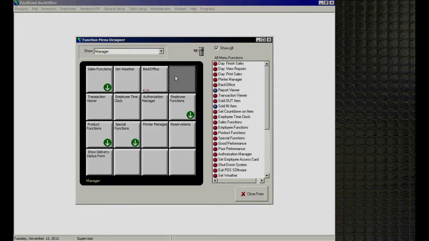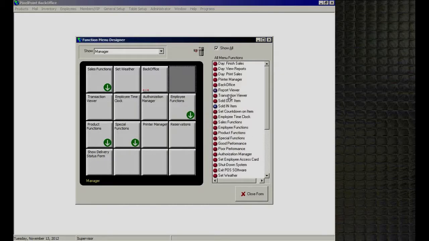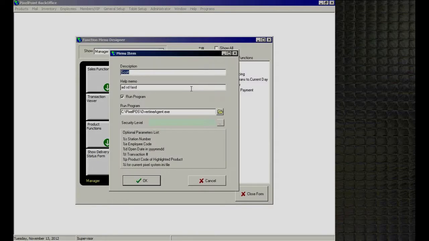Some other things that we can also apply within this is if I go to the empty button, I can right click on it, and you'll see I've got within here it says new function. If I select on new function, I can actually program in a whole new application within here. Now one that I did, just as an example, because you probably saw it in there, was Scott. Here's one that I did on a previous thing. I'll go into edit on that.